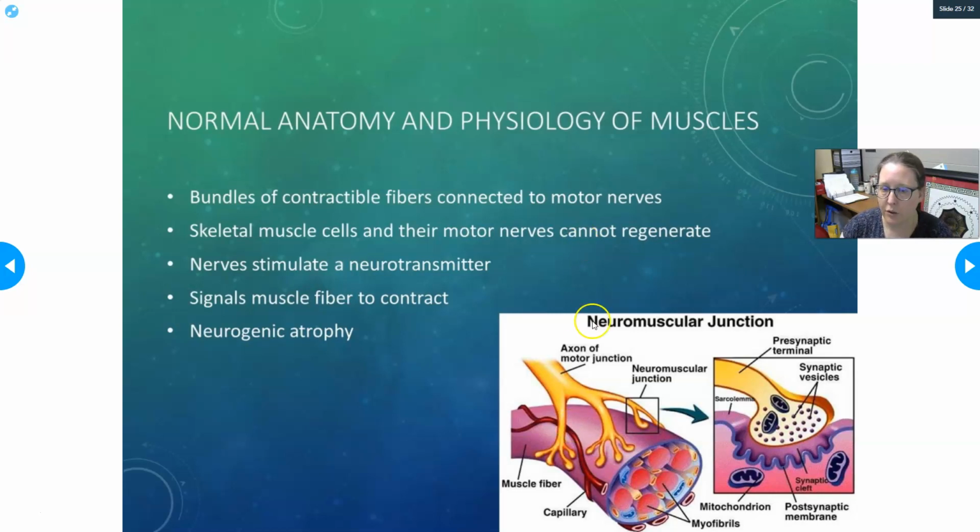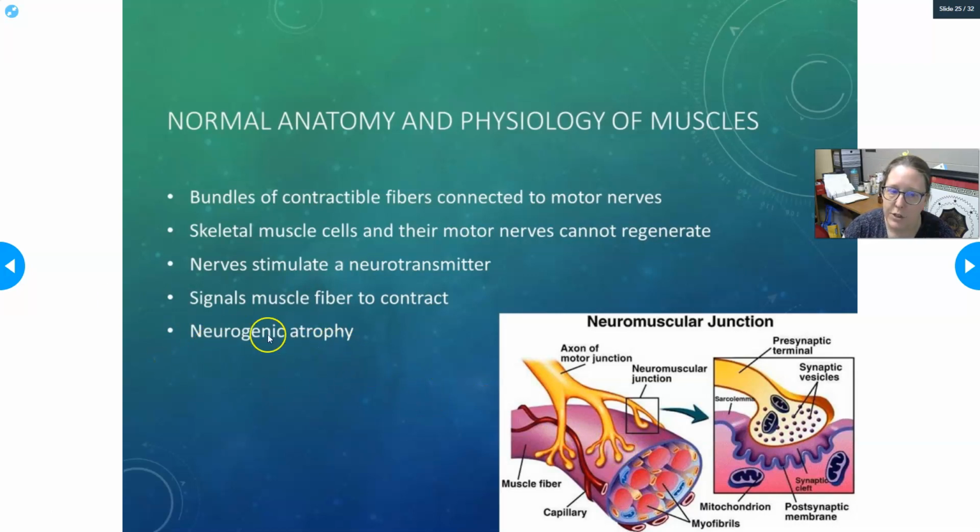When the nerves fire with an impulse, it travels down and reaches the end of the nerve, and the impulse causes the synaptic vesicles to release neurotransmitters, which are mostly acetylcholine. Those cross over and bind to a receptor on the muscle end of the synapse here. That causes a cascade of change inside the muscle fiber itself, which causes a contraction of the muscle fiber. So the signals at the neuromuscular junction from the motor axon, the axon of the motor nerve, cause the contraction of the muscle fiber.